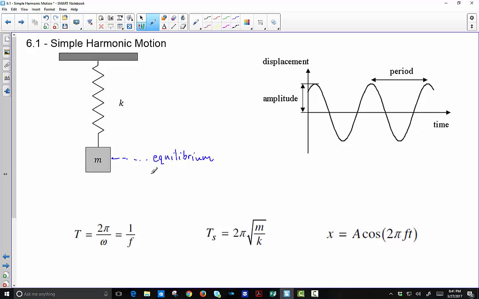Well then if I pulled it down some distance, so if I pulled it down some distance or displaced it, I'll call it D and since it's down I'll call that negative D. This displacement from the equilibrium is called the amplitude.